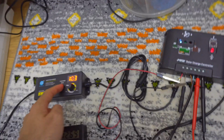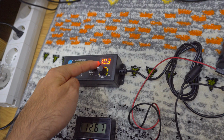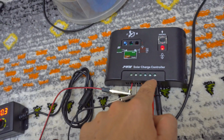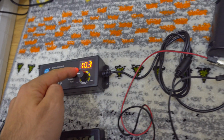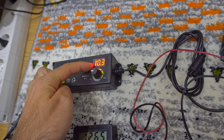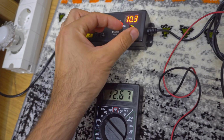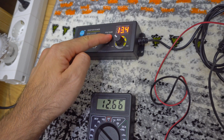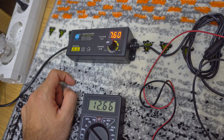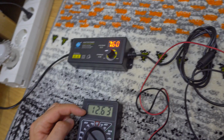So now I'm inputting here to the left side less voltage than the battery voltage. This is measuring here at the output. So when the input voltage of the solar panel is less than the battery voltage, then the output voltage is positive. And when the input is higher than the battery voltage, then the output is also higher. In case of the amperage, when the input voltage is lower, the current goes negative.